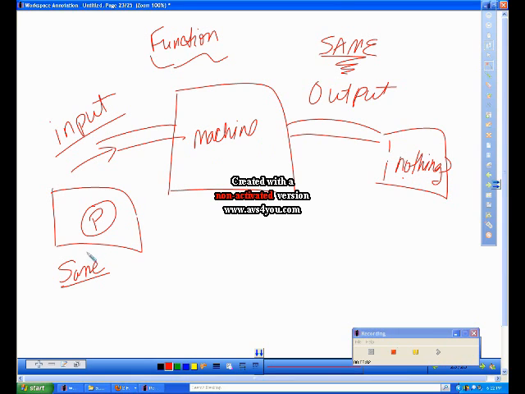Okay, let's say I try it and it doesn't work. So let's say somebody else comes up behind me and goes, oh, well maybe the machine just didn't like the looks of her. Now I'm going to put in just a penny and forget about the quarters. So I just put the penny in. What's going to come out? Still nothing. So again, it's still an example of a function. Because if I put the same input in, in this case just a penny without the quarters that the machine charges, I'm still going to get nothing out. So if I put in the same input, I'm going to get out the same output.